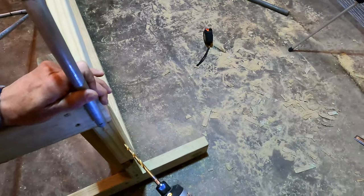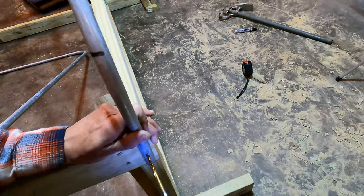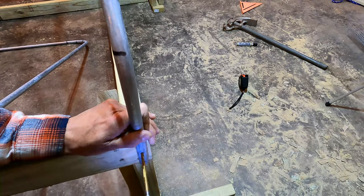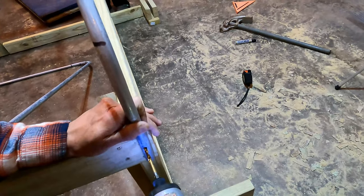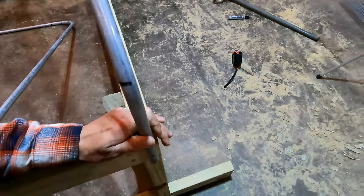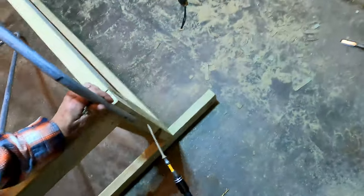I'm using a 7/32 drill bit. And the book shows you what screws you need to get, what size. All right, so you need somebody to help you hold it here while you do this part.